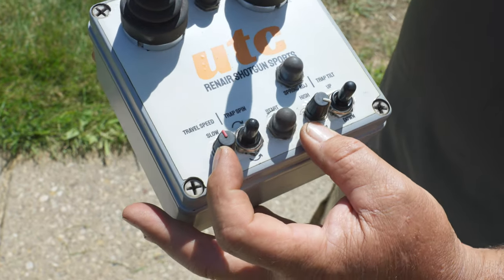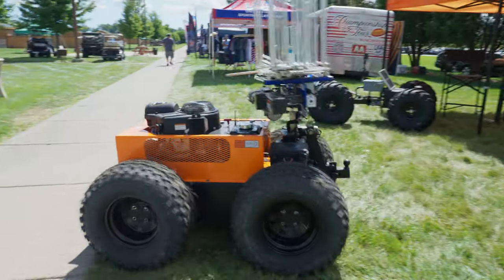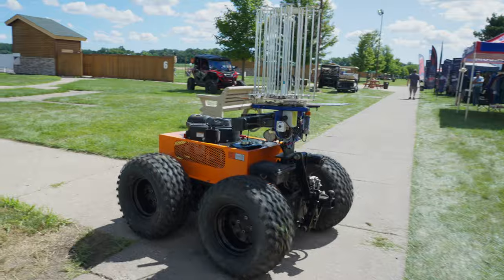Another thing that Casey mentioned is that the adjustable speed that you see on the far left is really useful when you're loading this onto a trailer. So, you know, that way you don't drive it through the cab of your pickup truck.